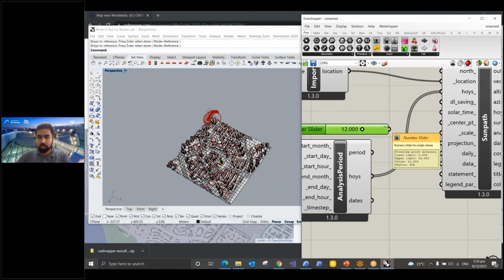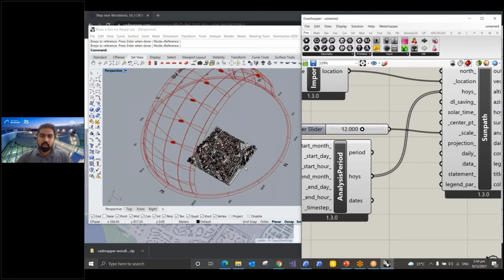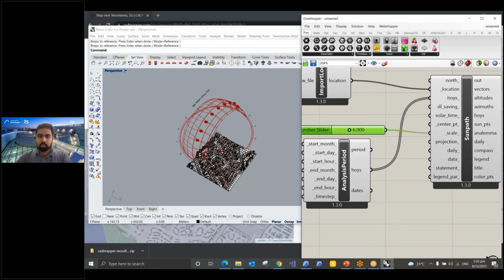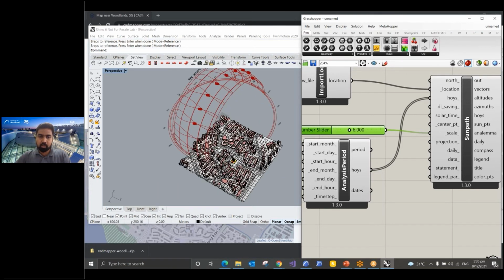So let's see how it scales up. All right, so it is quite big, so maybe I make it 6 or something. All right, so it's more or less the same size of our context around.